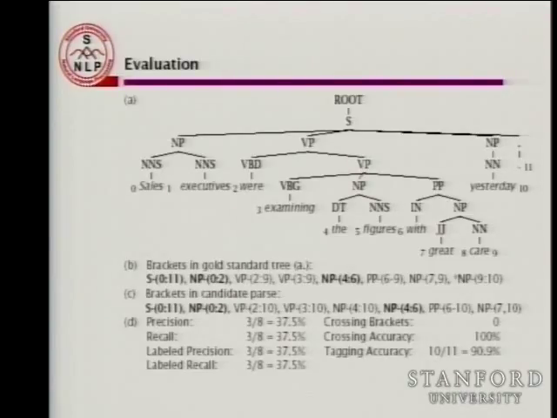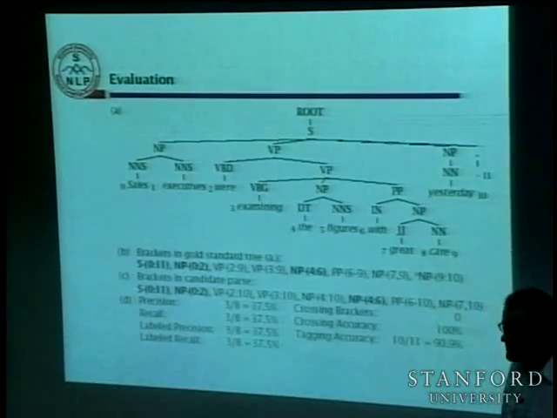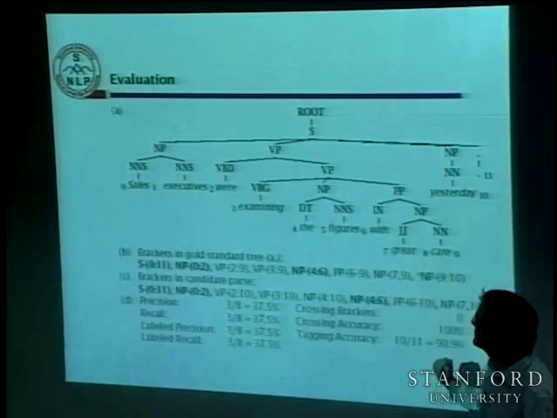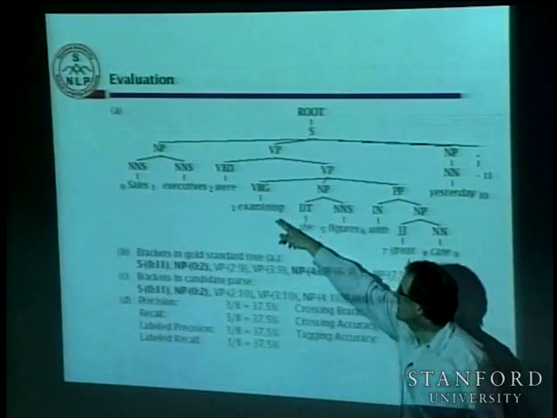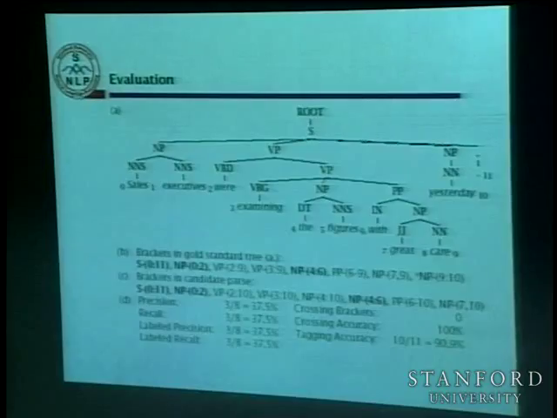And so what we can then do is calculate precision and recall just like we did before over these constituency claims. If the gold parse also has this prepositional phrase, that will count as 1 point of recall, and if it's in my set, it'll add to my precision. Whereas if I've said this whole VP is a constituent where the gold parse had the VP stopping here, then that will count as errors, and I'll have a false positive claim of a category.